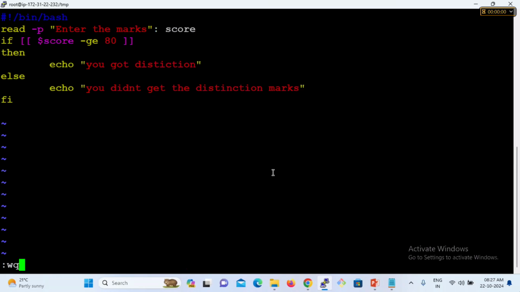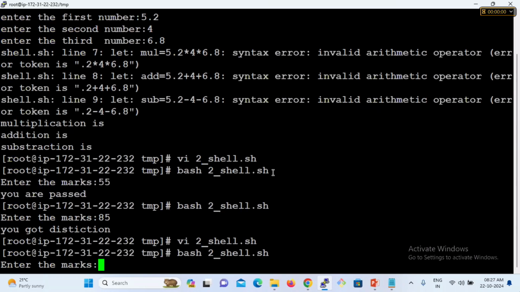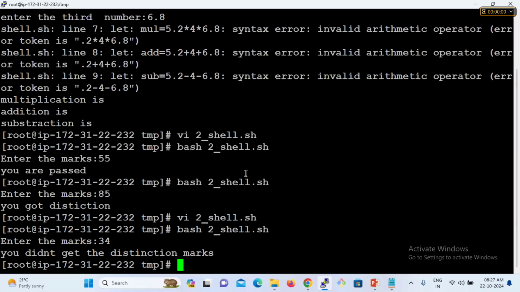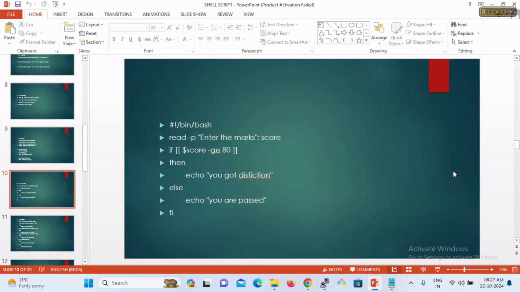I'll save it. Now I'll run that script again. I'll say 34. What is it telling? You didn't get the distinction marks. So I am just making a condition and getting the output as per my wish. You have to understand how the shell script is working, then it will be easy for you. You can do anything through the shell script.